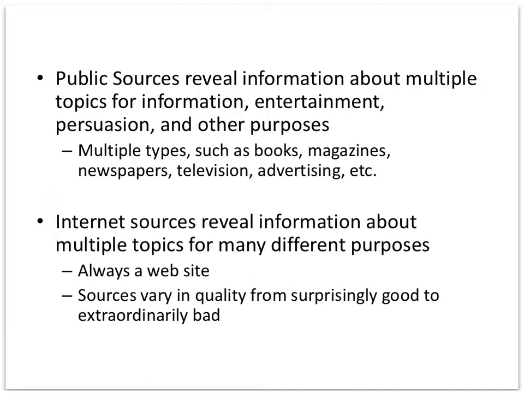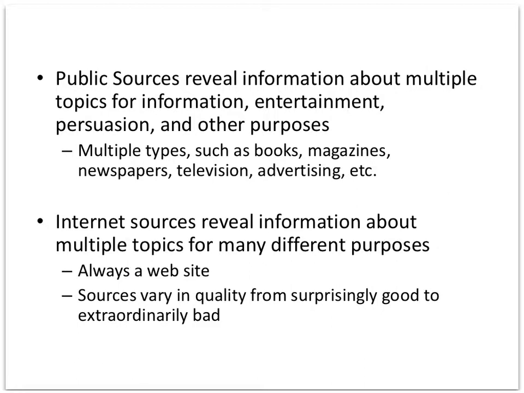Internet sources are a bit different from public and academic sources, largely in how we consume that information. Internet sources reveal information about multiple topics for many different purposes. Like with public sources, internet sources can inform, entertain, persuade, and argue. Very often we see internet sources that are meant to sell things. Internet sources are always some type of website.